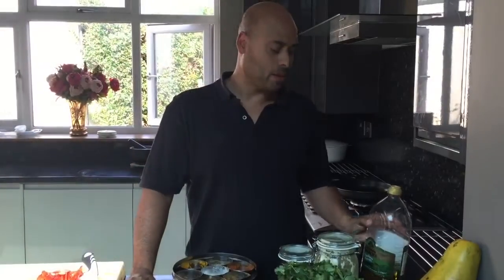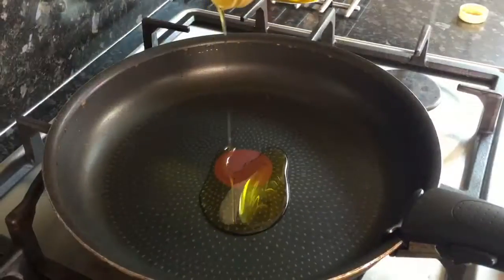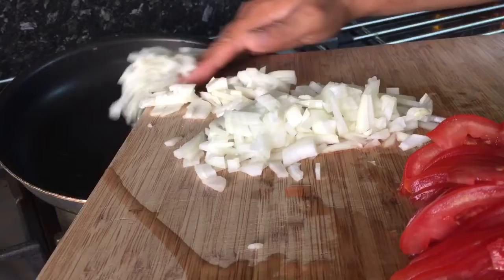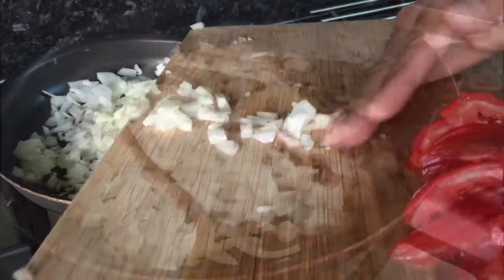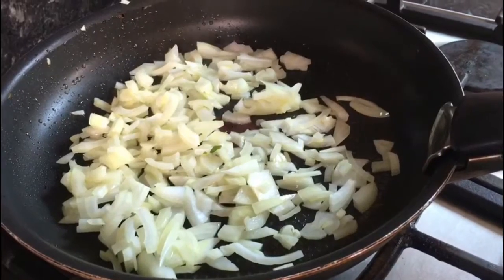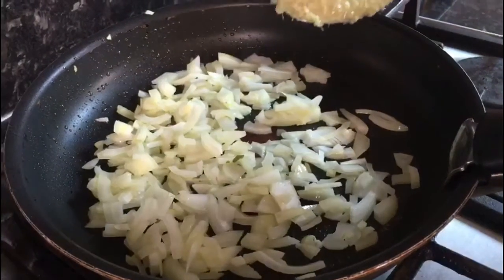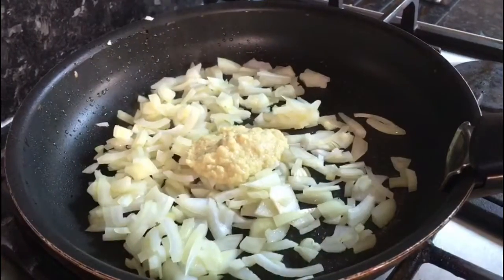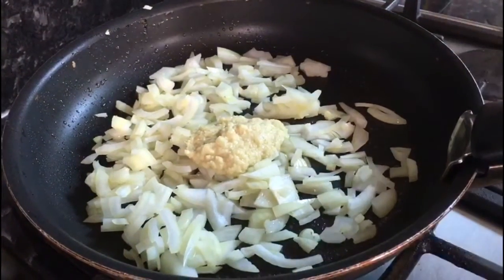Just to be healthy, I'll be using olive oil. Roughly about 1 tablespoon of oil. Into the oil, the chopped up onions. So that's the onion in there, and to the onion I'm adding roughly about 1 teaspoon garlic ginger paste. I love garlic ginger paste. You can never have enough garlic ginger paste.